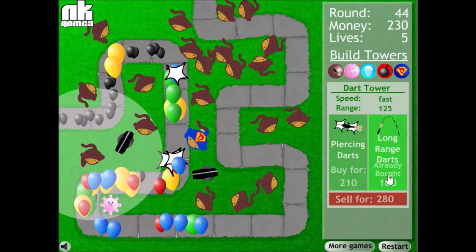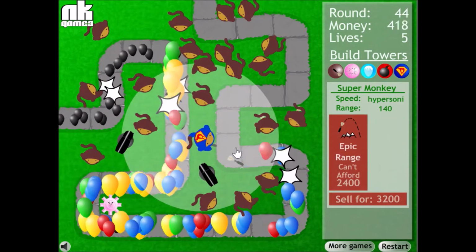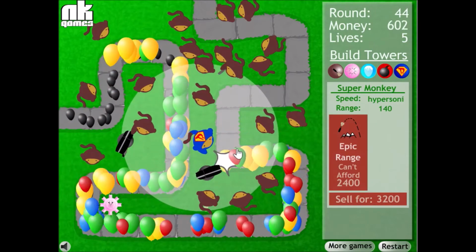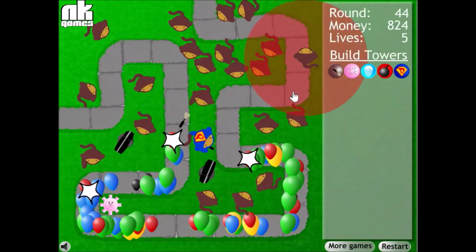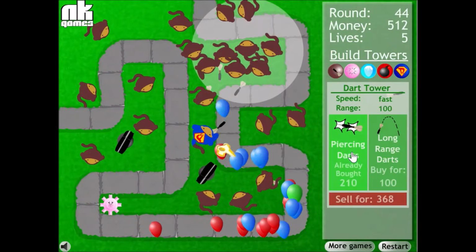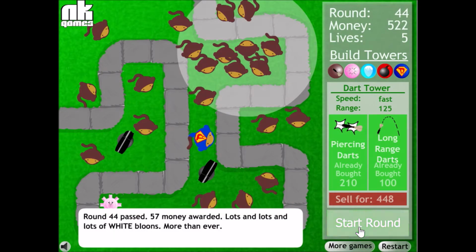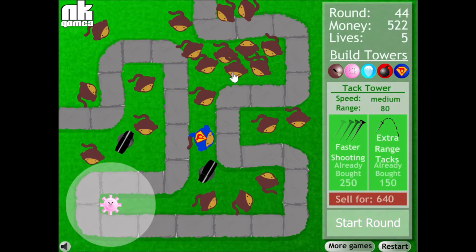Can't even get through. I don't even know what to do. Help us. Yeah, the tides have certainly turned out of them. Oh no. Okay. I have a lot of dart monkeys we can certainly use.